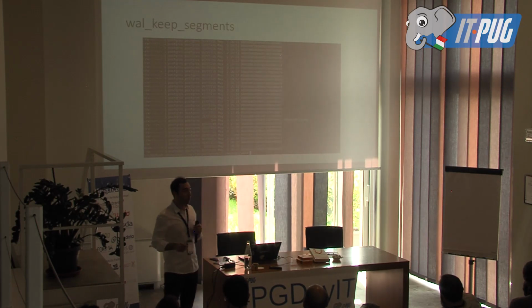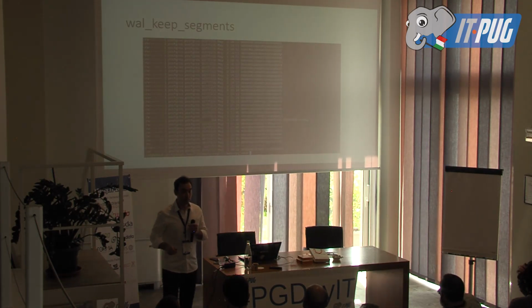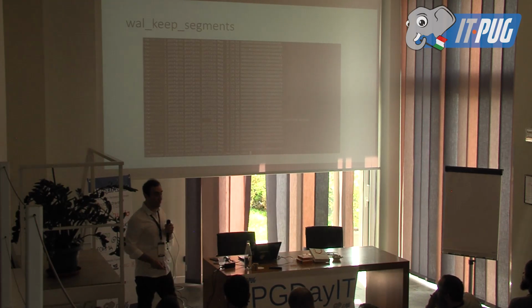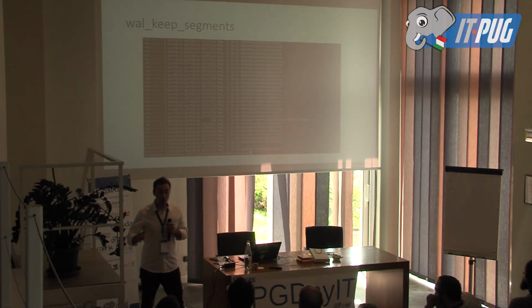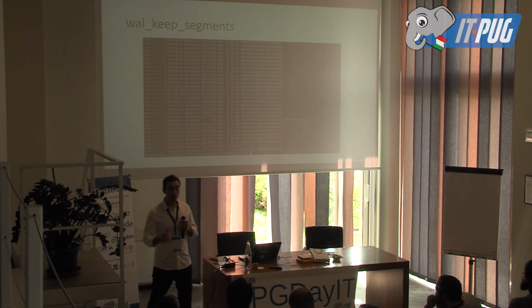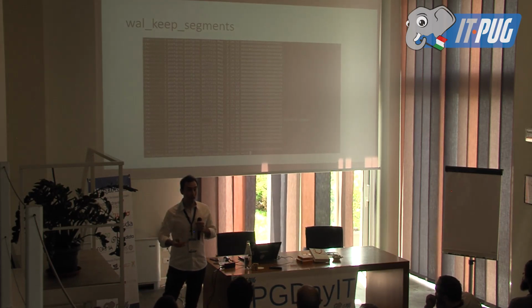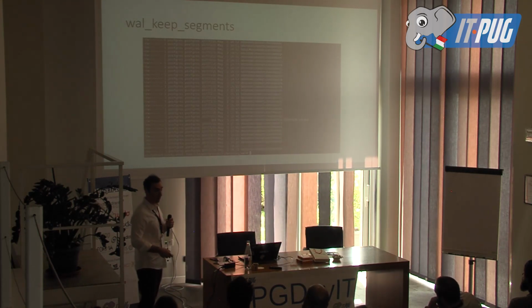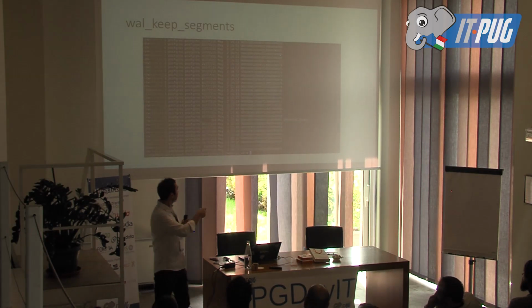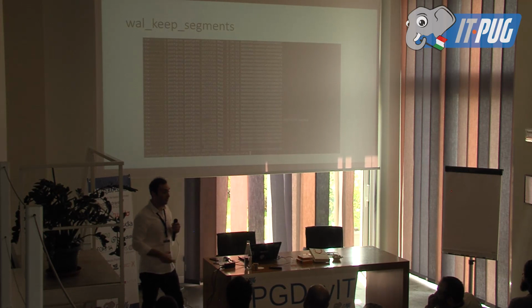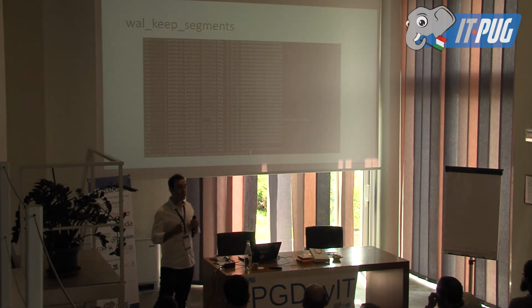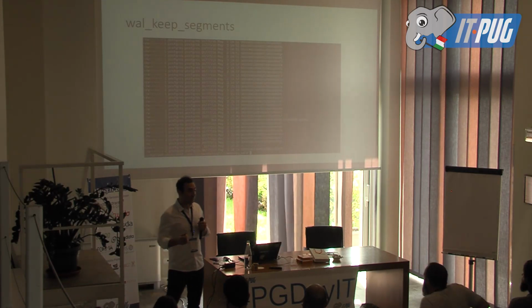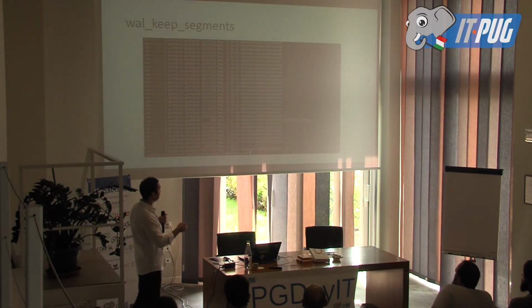Okay, this is the most important parameter, wal_keep_segments. Right now, we are in the pg_wal directory. When you set archive mode on, your master continues to generate WAL files and writes into the pg_wal directory, okay? And these files, all of which we call WAL segments, are 16 megabytes each, okay? It is a really important file.